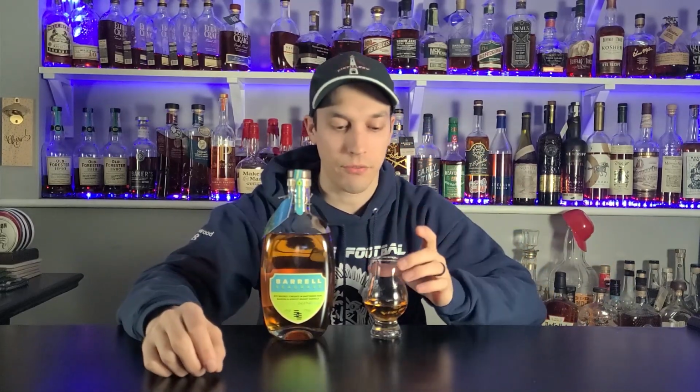So initial thoughts, first sip, pear. 100% pear, probably apricot. Never had an apricot before. I'm assuming that's apricot. I have the Dole cups, right? The little diced pear Dole cups that you put in your kid's backpack for school, for lunches. I eat those regularly. Love them. That's exactly the flavor that I'm getting in this, all the way down to the juice that you get at the end. The juice is extra sugary, right? They throw all those extra sugars in there just to keep it fresh, quote unquote fresh.